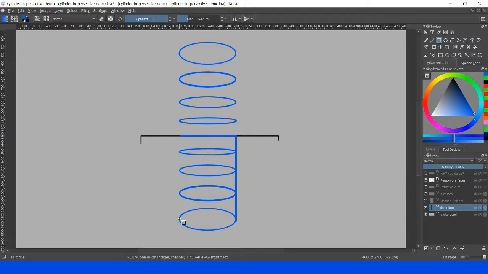That side, one more side, and you can see that if the cylinder has the top plane, or the top face, at eye level, it looks flat, and the bottom of it is a lot further than the top plane, so it's wider. And if I was to erase some of these lines, let's say I'll erase this one, you can see that the cylinders are still in perspective.